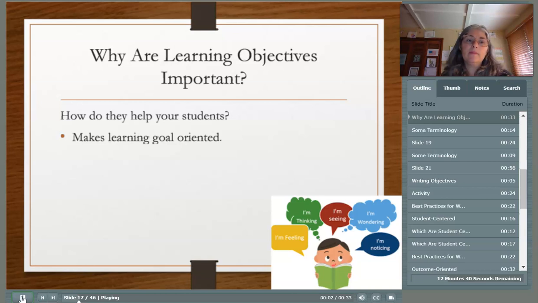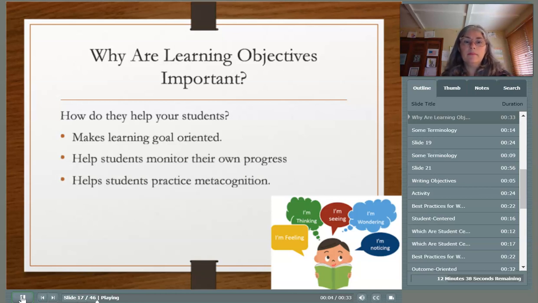What are some other ways it might help students? Well, it can help you with metacognition. This is a term covered when we discuss higher level thinking skills. Metacognition is your understanding of your own thought process, as well as your attempts to self-regulate. So if I know what's expected of me and I know what my learning objectives are, I can better evaluate how I'm doing, how I need to study, how I'm going to learn or be able to do that best.